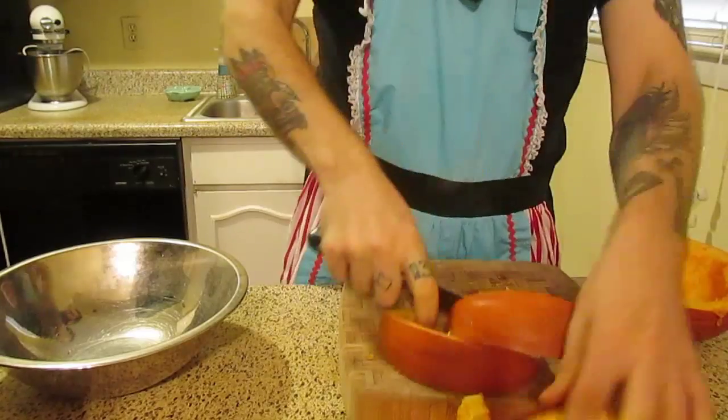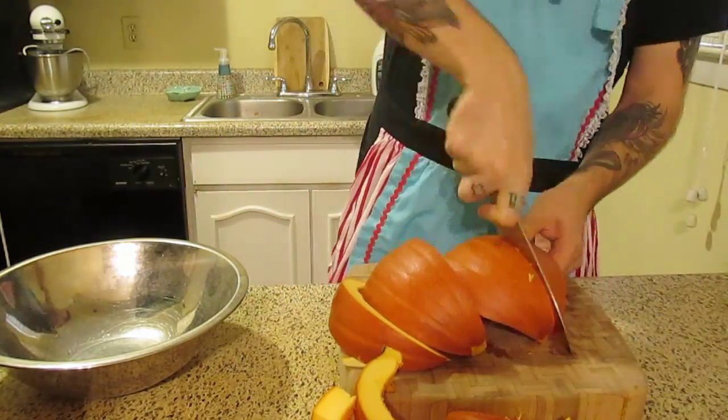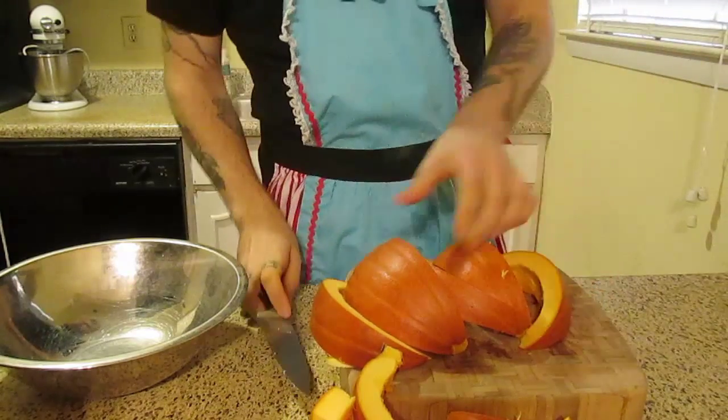Now back to our pumpkin. These are kind of hard to work with, so what we're going to do is break it down into manageable pieces. But don't feel intimidated — we're going to do it the same exact way you dismantle an oppressive governmental system. So let's get to work. Now you're going to have to take a peeler to these, and combined with the scooping, it's really going to strengthen those arms so you can improve the distance you can launch a gas grenade back at the police.